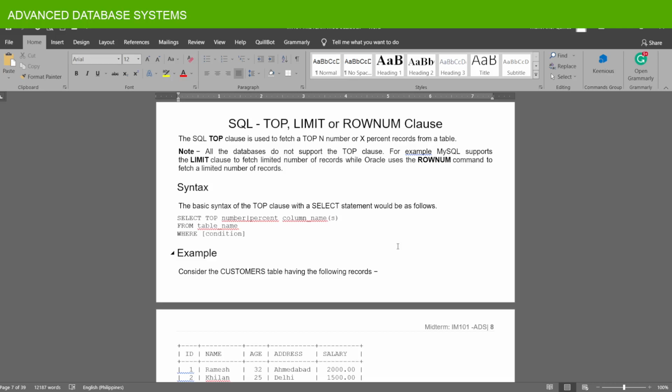Ginagamit natin the limit. But again, I'll just show database. Yung or sa row num naman Oracle.